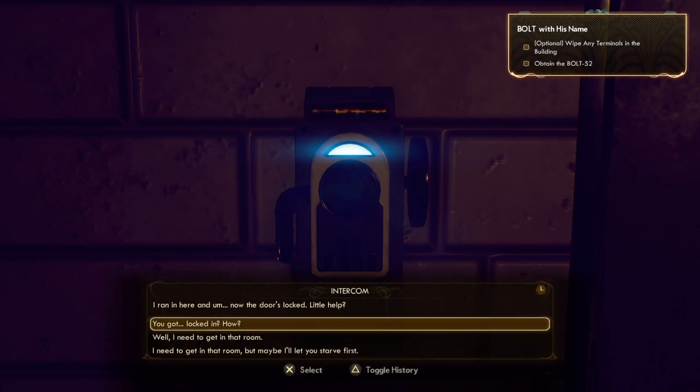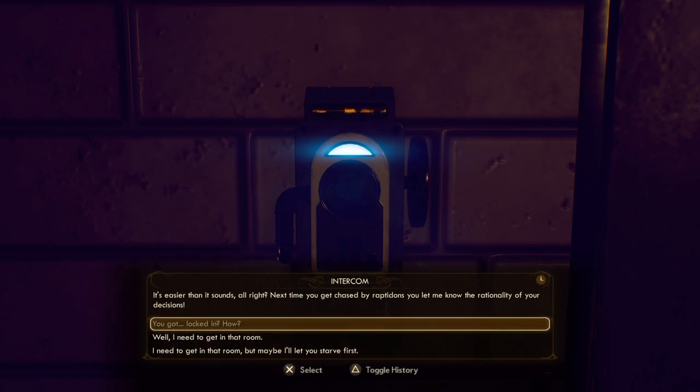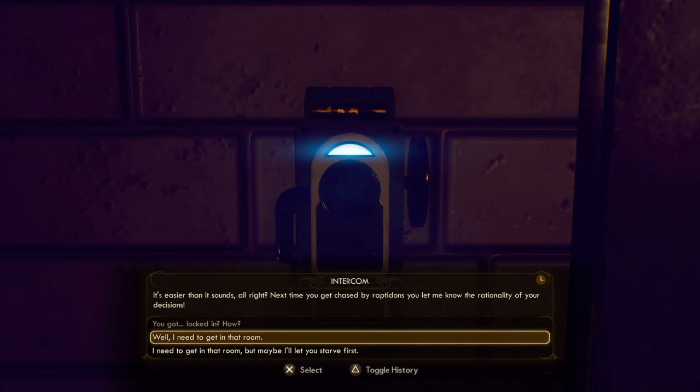You got locked in? How? Well, I need to get in that room.